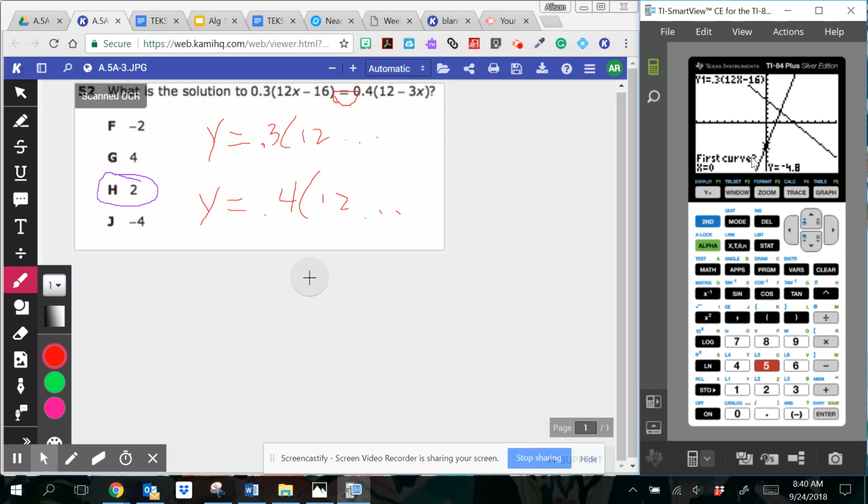And it's asking, what's my first curve? What's my first line? It's that one. My second line is this one. I'm going to guess as close as I can to the solution. All right, so it's telling me that it's intersecting at 2 and 2.4. All right, so y'all, remember when we plugged in that 2 and it equaled something on both sides? What did it equal? Do you remember? It equaled 2.4. Bam. Okay, and since I'm solving for x here, I'm looking at my x value, and look, there's that same 2 that we got when we solved this before.